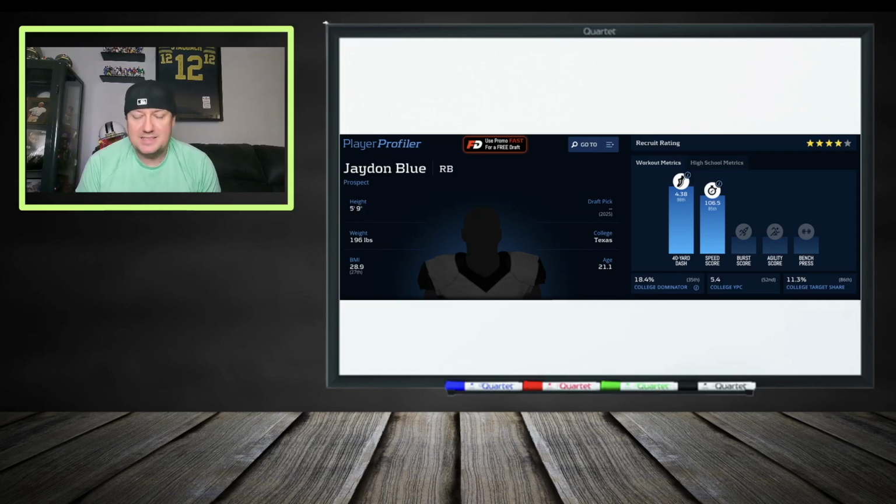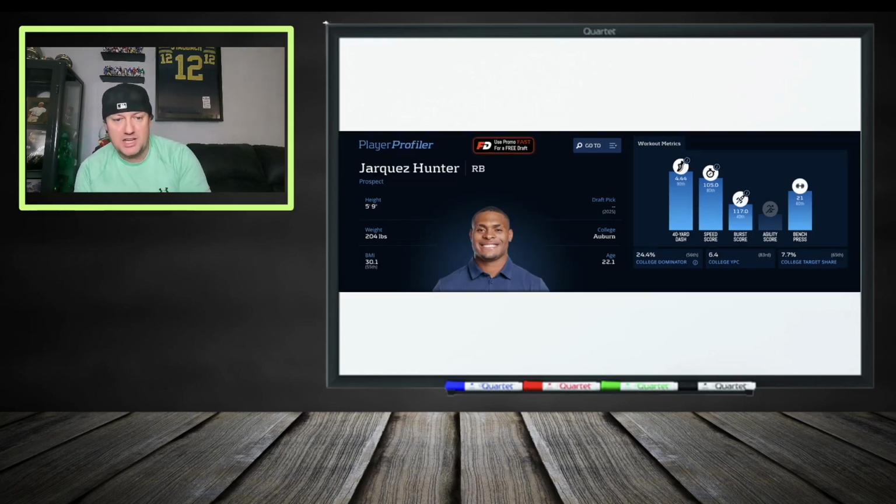This is a guy that did not live up to his recruiting profile, but we did have some other running backs in the Texas offense. Target share, 11.3%. That's up there, 86th percentile. Dominator rating is a little low because we didn't fire. I look for him to slip in the draft, and if he goes higher, it's because he ran that 4.38. Pay attention to him in the draft if he lands in the right situation.